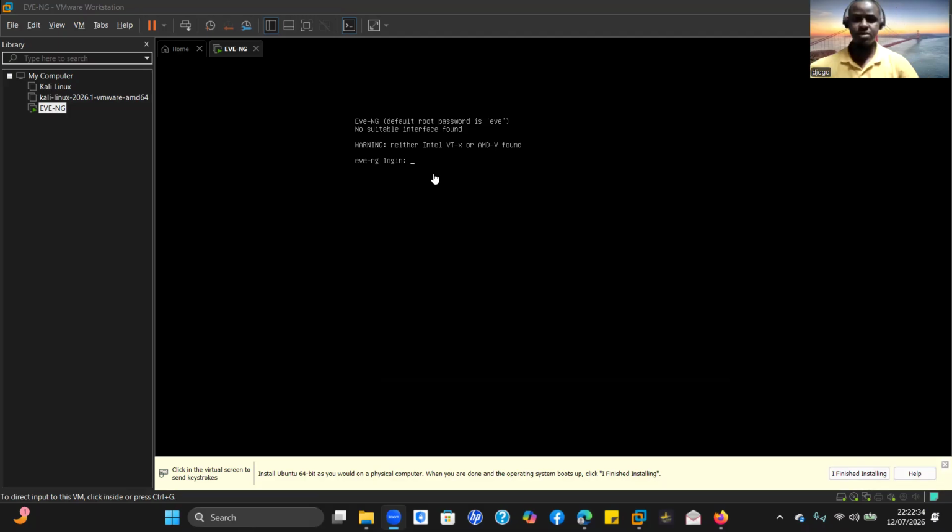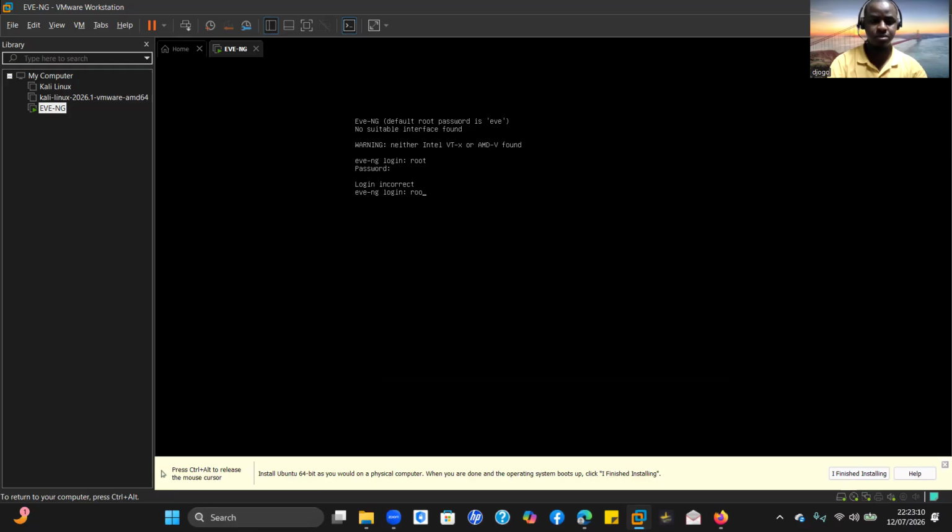So for the login, you should enter root and hit enter, and the password you should use eve. Where is the apostrophe? I think you should use the apostrophe, or you don't need the apostrophe.